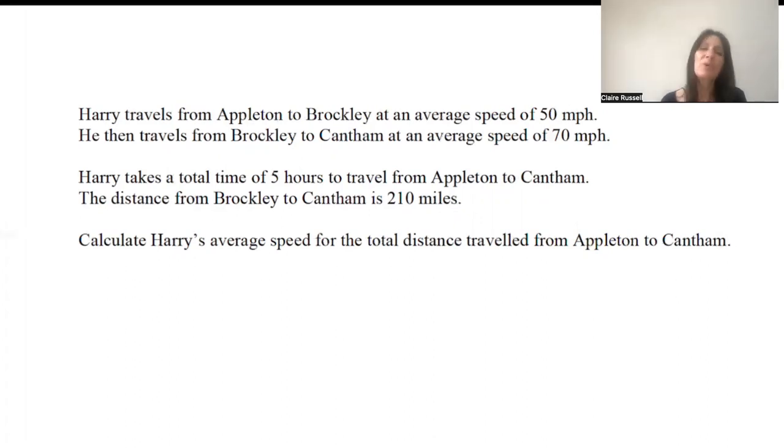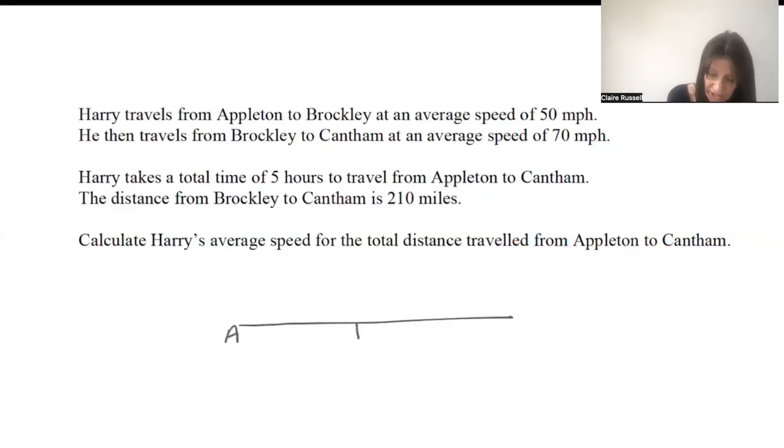Okay, so I think one of the biggest problems with this question is the fact that it's just a worded story and there's no diagram or anything to hinge our maths to. And we don't work in sentences, we work in numbers and symbols and diagrams. So the closer I can get to that, the better. So I'm just going to draw myself a straight line, and I'm going to say that A is at the beginning of my journey, Appleton. And then I'm going to just stick a B there for broccoli and C there. Okay. And then I'm going to add the information to this diagram.